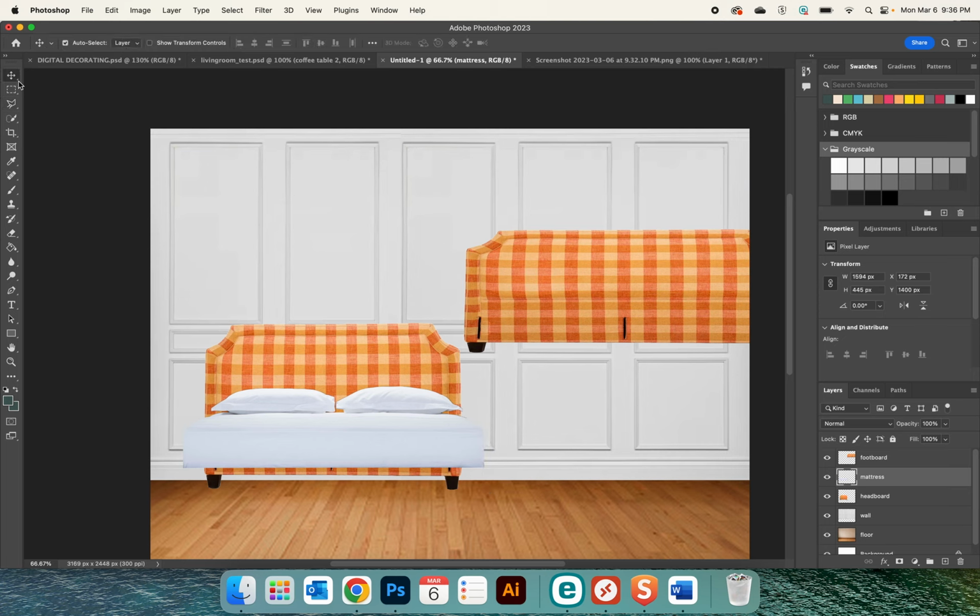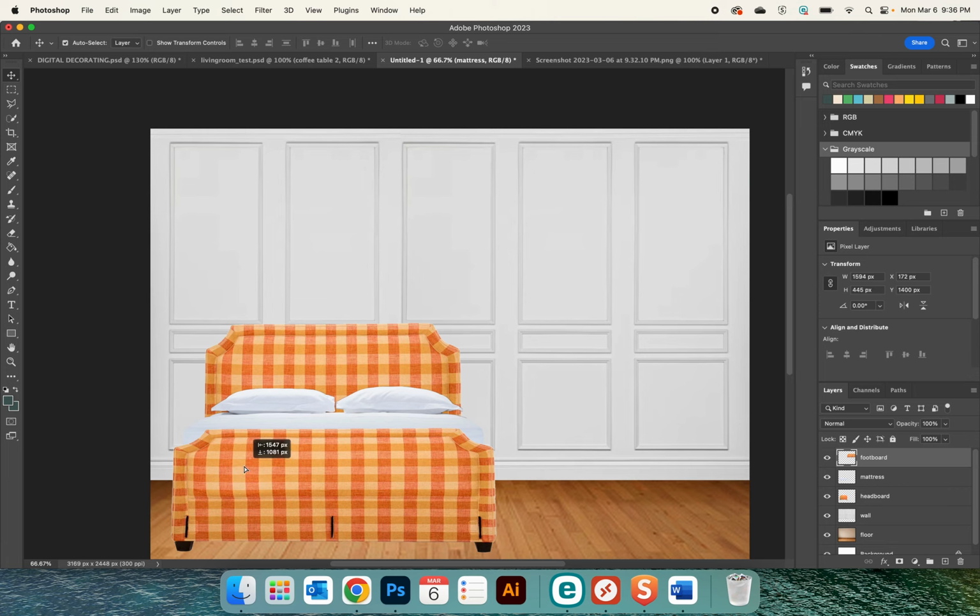Okay, now I'll add my footboard back on. I think that looks a little better. You can kind of see this is the edge of that mattress, so I'm putting my footboard right there.